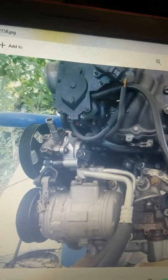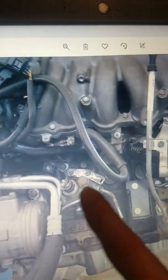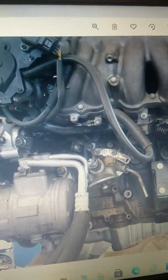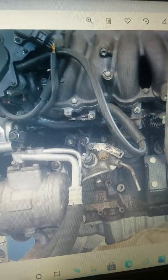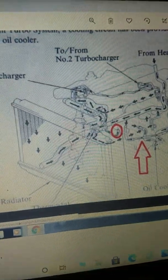So this is kind of a finished mock-up, sort of, with those new lines from Rock Auto, and I have the 7M oil cooler. This one's actually causing more interference than it would if you just kept your twin turbos and kept the oil water cooler thingy. You'll have a better time than what I did, but I'm stubborn like that, and for some reason I create my own problems, and that's just what it is.